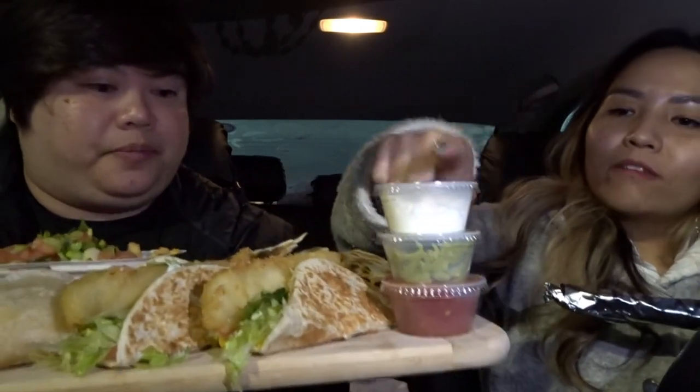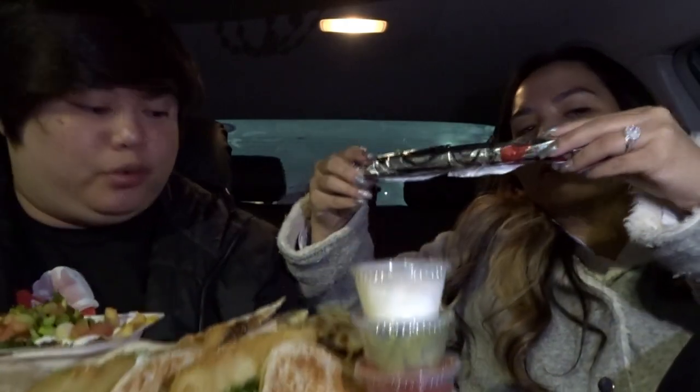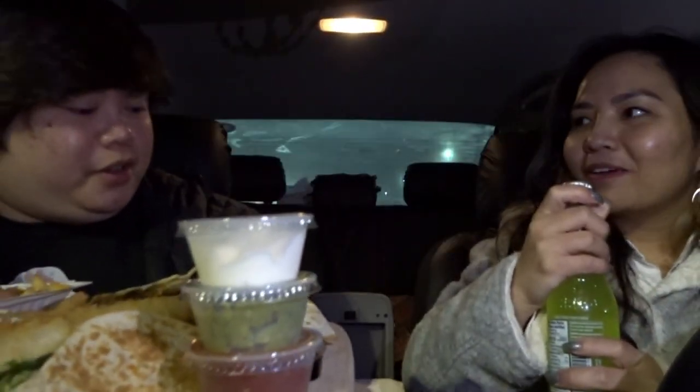And we have steak quesadilla here in the back. We have some chips here. We have the sides: the sour cream, the guacamole, the red salsa. And we have a churro. Yeah, I got a churro, and we also got some Jarritos, which we don't know how we're gonna open. We'll figure it out later. Let's try the food first.